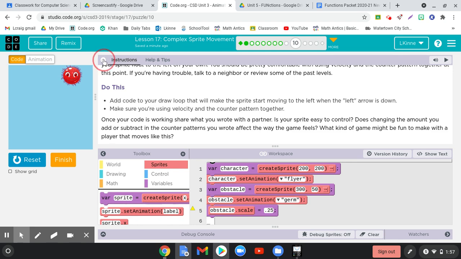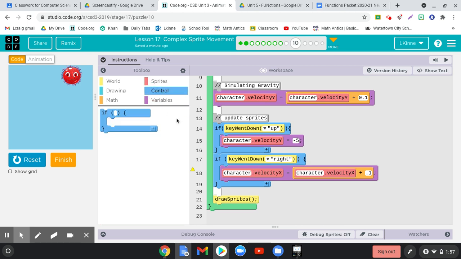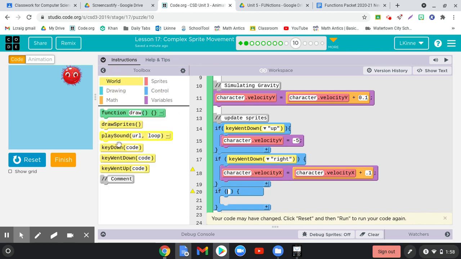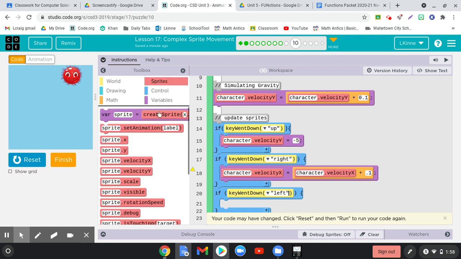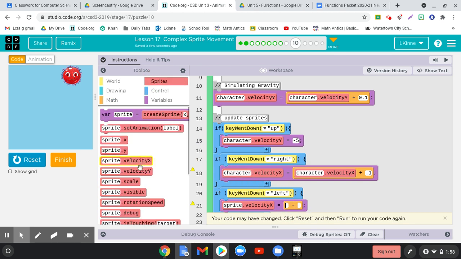So, all right. So we're going to pretty much mimic what we did with the last one with the right arrow key. Just remember you're going to be going in the opposite direction, so we'll deal with some negatives there. All right, so key went down. This time we're dealing with the left arrow key. And I'm going to grab my sprite's velocity X again. But this time, if I'm going back the other way, we'll be subtracting. So, whoops. I'm going to go to math, grab the subtraction block instead of the addition. Again, dealing with the sprite's velocity X. But this time we'll be subtracting. So, character.